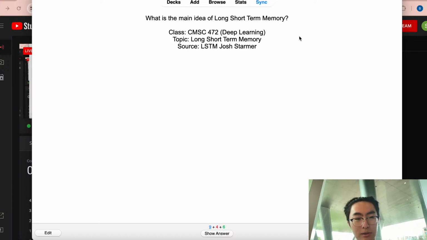The feedback loop is really the idea of copying and pasting your network multiple times, and each time you copy and paste your network, it's using the same parameters, the same weights and bias, just with another input.